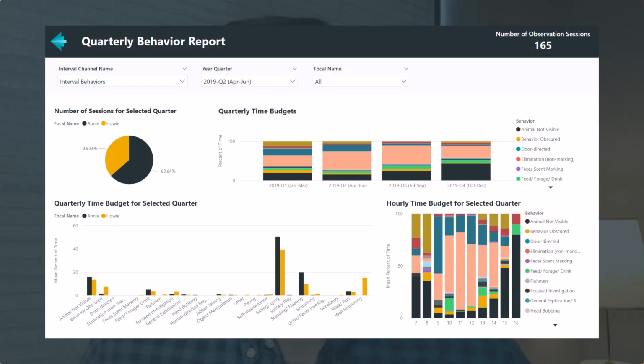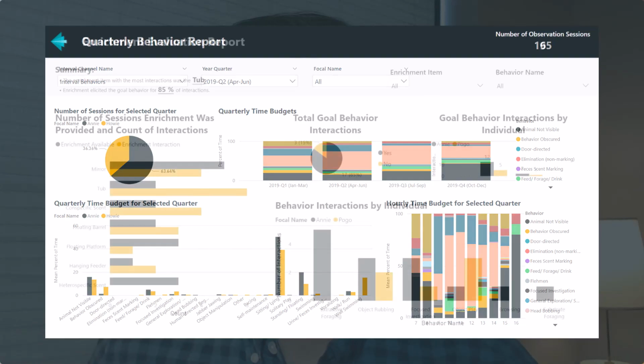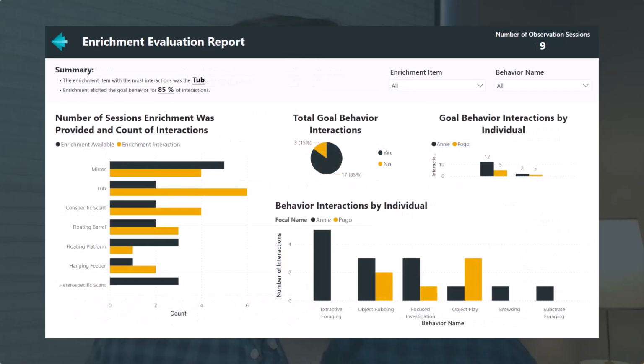This one is looking at your data on a quarterly basis, breaking it up like that. And then this one is looking specifically at a few enrichment related behaviors you could add to your project. I also provide some example data to help you get started, so you can look at the example data, see how it's formatted, and start with that as well. For the enrichment report, there are a few extra steps, and we'll get into that. I do have some instructions for that one. The quarterly behavior report is what I'll start with, and that's a little bit more straightforward.